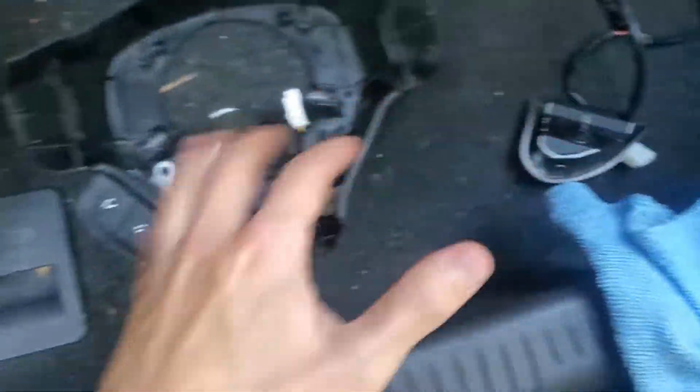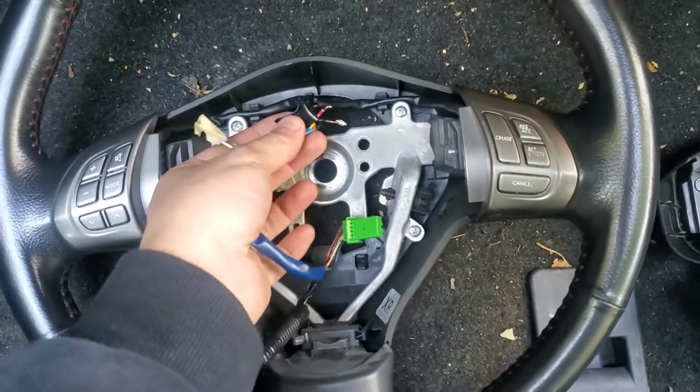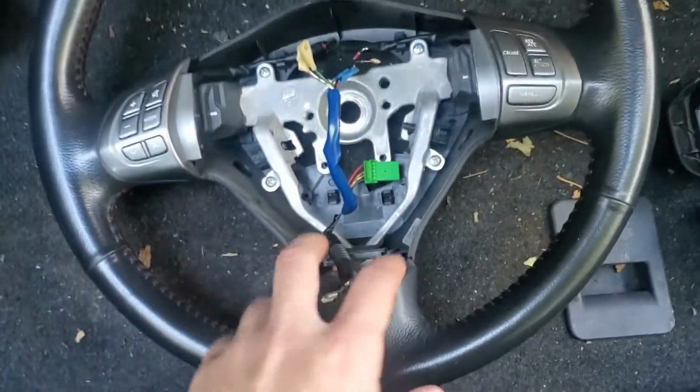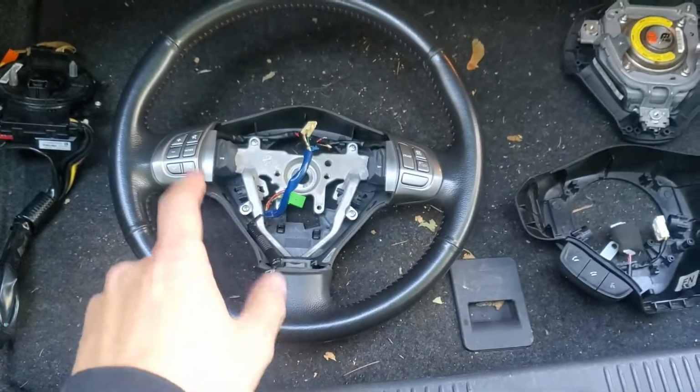So I went ahead and cleaned everything up. I'm going to swap all this stuff over so I no longer have this cut up wiring. That's pretty jank. Honestly, it's not really hard to do. Just a couple Phillips screws. The plastic pops off. You turn it around. A couple more Phillips screws that you'll see right there. I'll go ahead and bang this out. We can proceed and get on the Legacy.